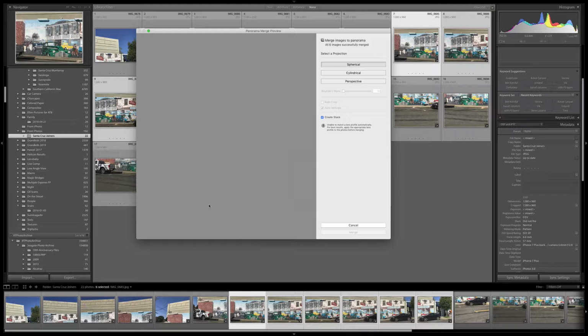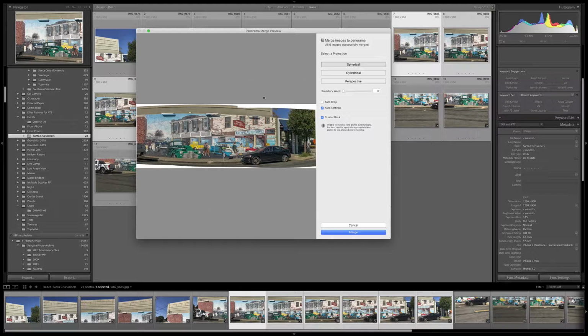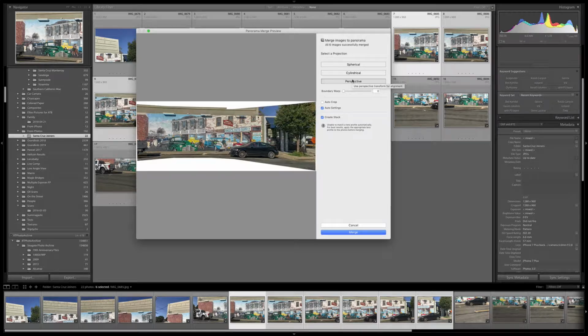And it's thinking, and you see here you can select a projection. You could do a cylindrical, which doesn't change it much. You can use perspective. Normally spherical works the best. Yeah, perspective always creates this problem.